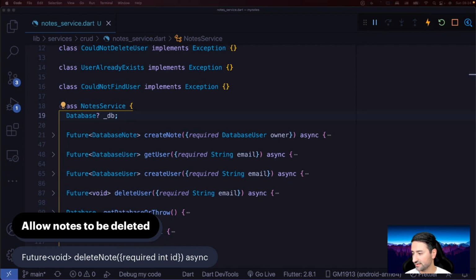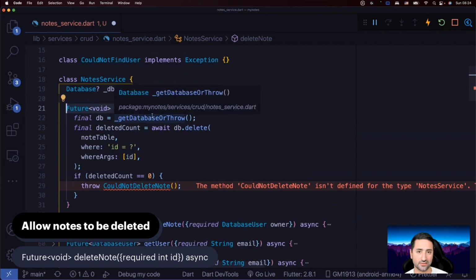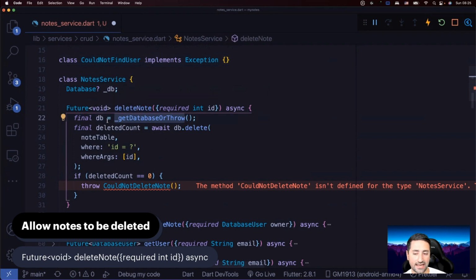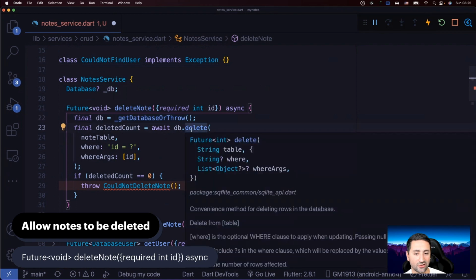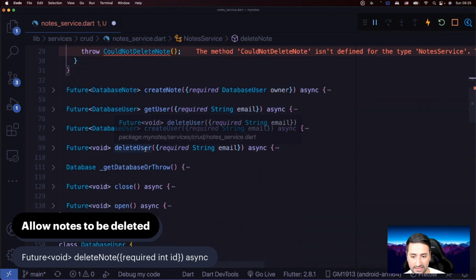I'm just going to bring the basics of this function, or almost the entirety of this function actually here, so we don't have to code that manually. I'm going to paste it here. And as you can see, the signature of this function, I'm going to explain it all. The signature of this function is called delete note, and it's an asynchronous function, as the caption at the bottom of the screen indicates. We do the get db, and then we're literally just calling the delete function, which is the exact same thing which I believe we did in delete user.